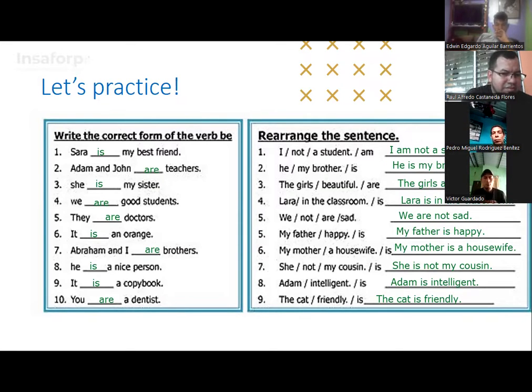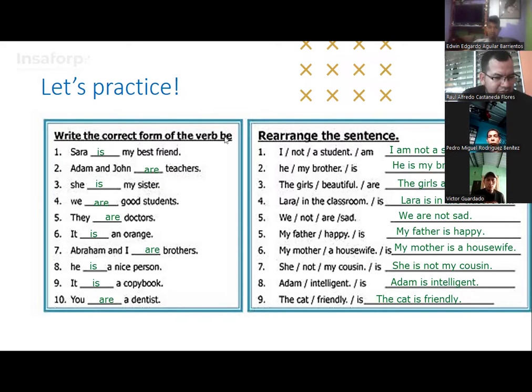Está bien, Raúl. No ha sido el único. Por ejemplo, por aquí vi otro ejemplo. Por eso les decía, solo usamos el verbo to be para no confundirnos. Eric puso, I don't like Coke. Y está correcto, pero queremos usar solo el verbo to be ahorita. Okay, I am not Mexican. That's correct, Raúl. That's excellent.